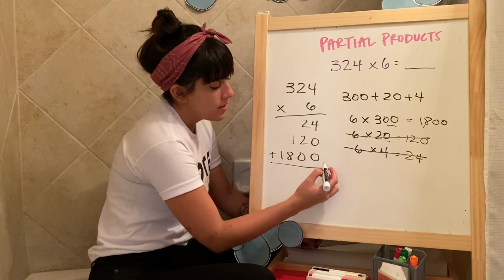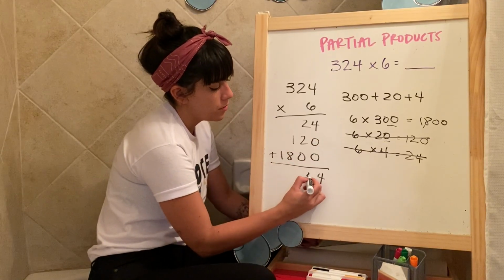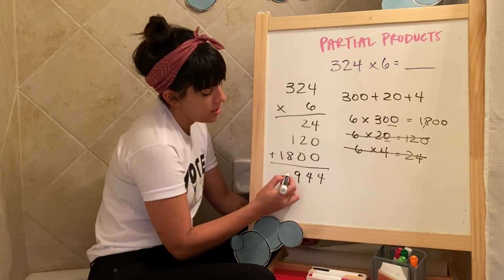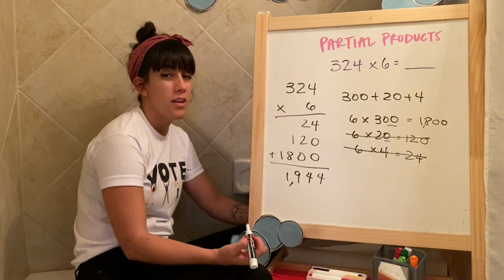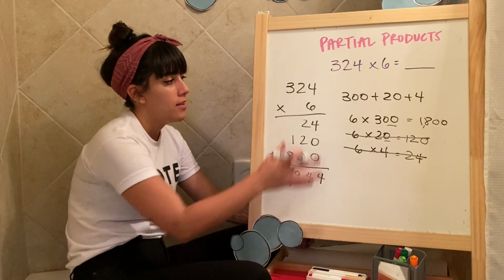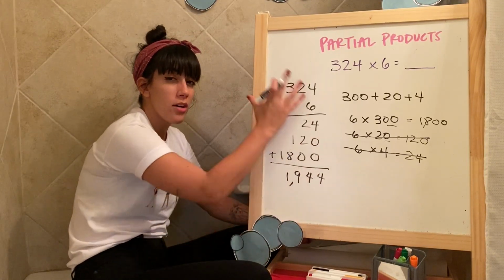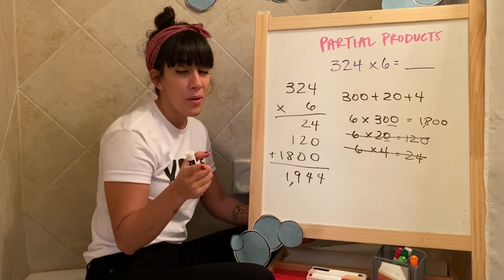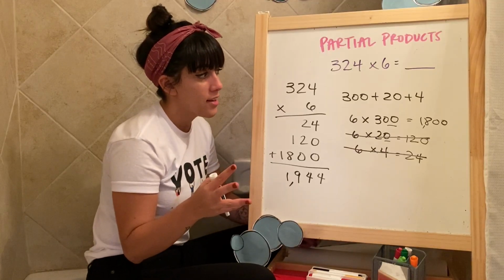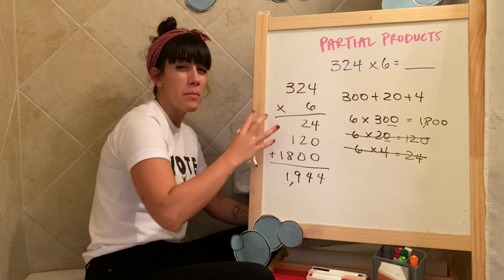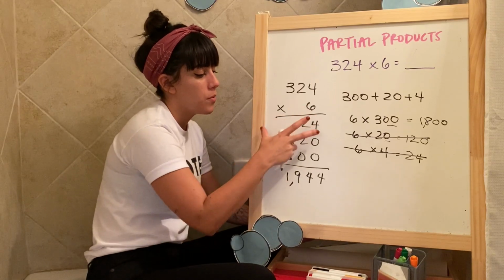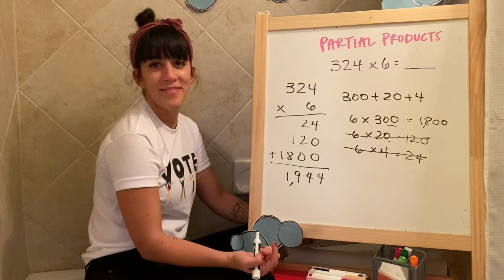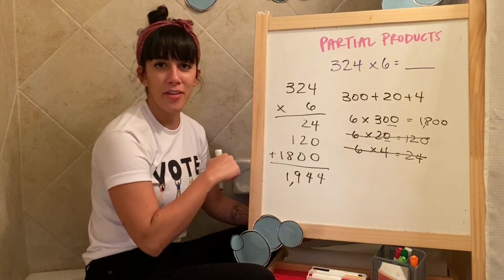4 plus 0 and 0 is 4. 2 plus 2 is 4. 8 plus 1 is 9. 1 plus nothing is 1. So my answer is 1,944. Again, this is what standard algorithm would actually look like, but this is partial products, meaning that we're breaking each one down. You know place value and you should know expanded form. So we're just kind of implementing those steps to make sure that we're understanding the process, okay? Let me jump into standard algorithm.